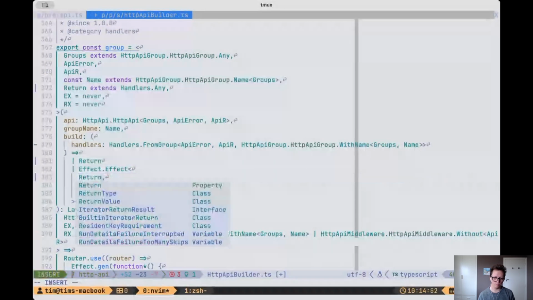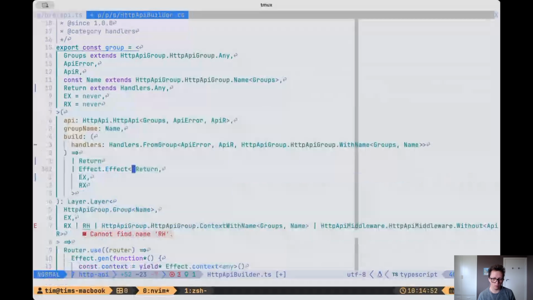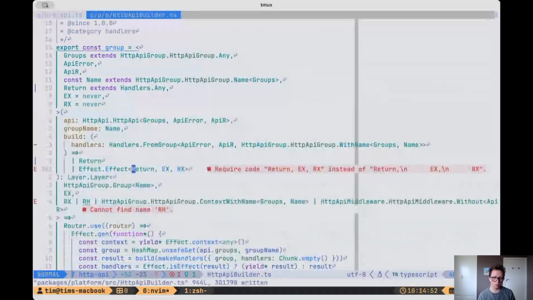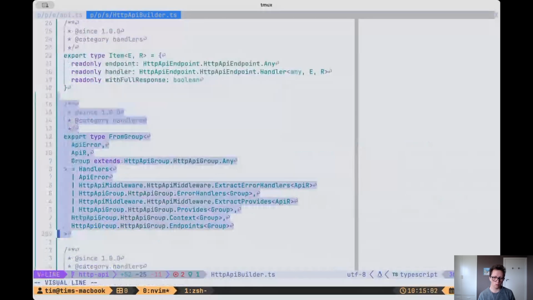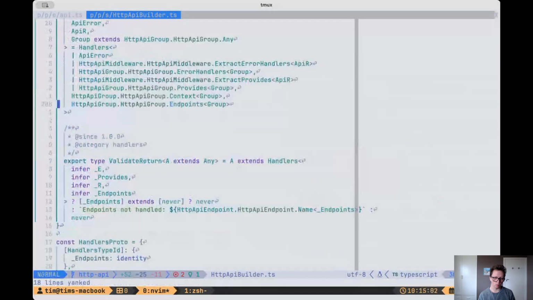Let's try it. We're doing some extraction here.